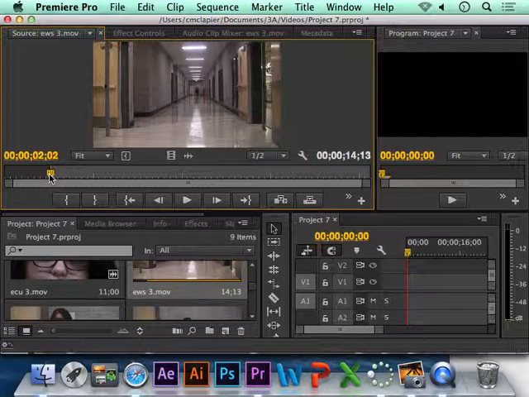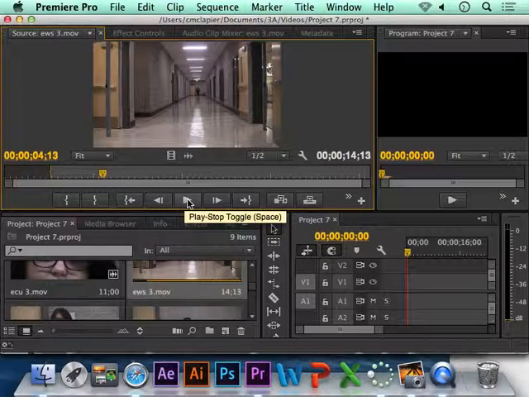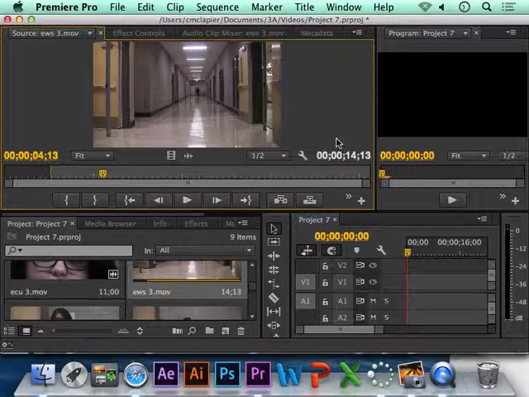Yes, question? When I play the space bar, it's super out of focus, but then when it stops, it's in focus. What that is, is the quality setting. To speed up so your computer can play the video faster, there's a setting right here. I assume yours says half. For those of you that didn't hear, the question was, why does my video look out of focus when I play it? Why does it look fuzzy? Then when I push stop, it looks clear. If it's like that, that doesn't mean you filmed it wrong. It's just playing it back at a lesser quality.